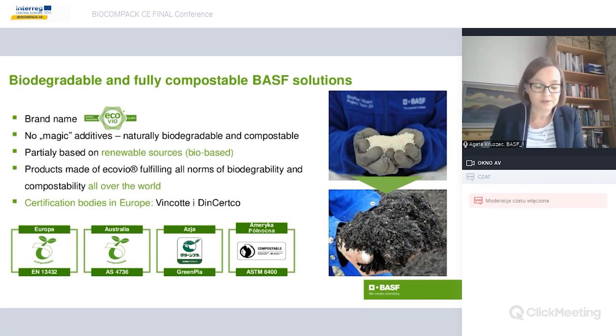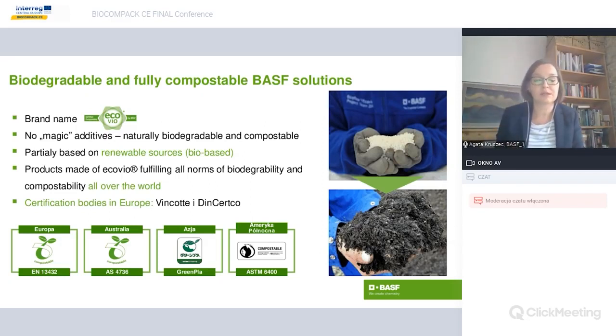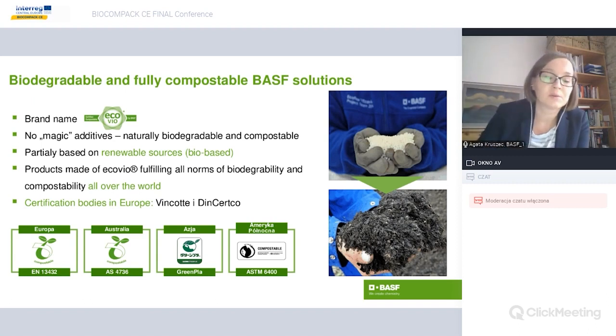The second thing very important for us was to prevent the creation of microplastics from mis-thrown plastic waste in organic recycling or in agricultural applications. So no plastic, no microplastic where it's difficult to deal with. And the third very important thesis was to create applications as a replacement for those products where there is no effective mechanical recycling, and this should have been complementary to existing technology. So three theses were with us at the very beginning, and we started to think about launching, and together with our business partners to start thinking about the applications, the value chains, the ecosystems where biodegradable plastics can be used.